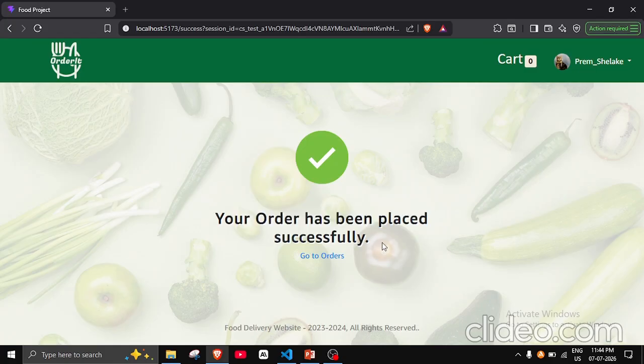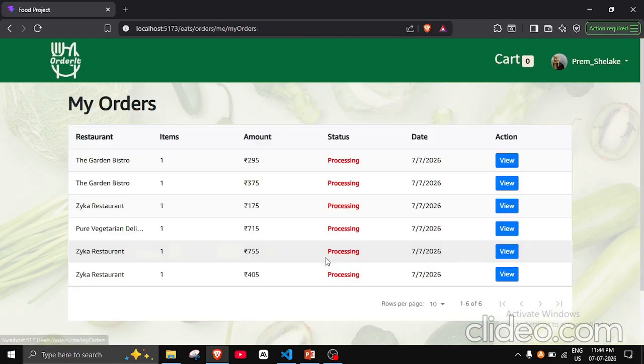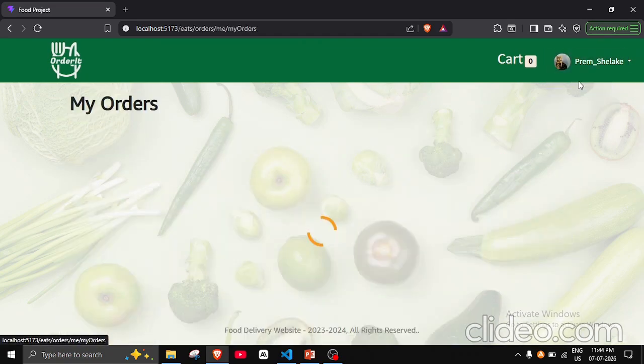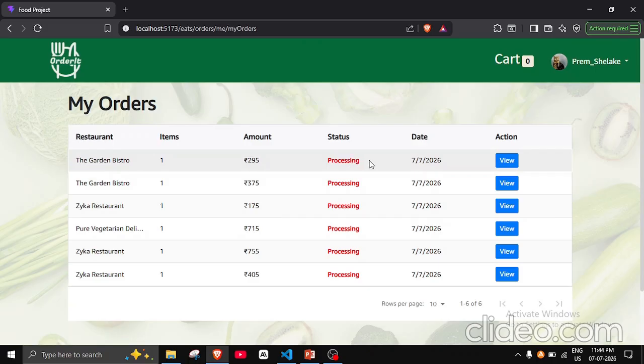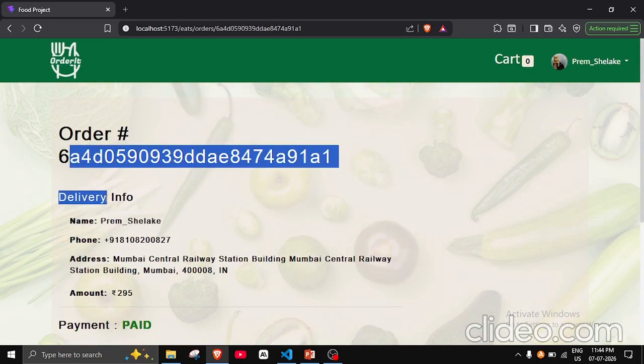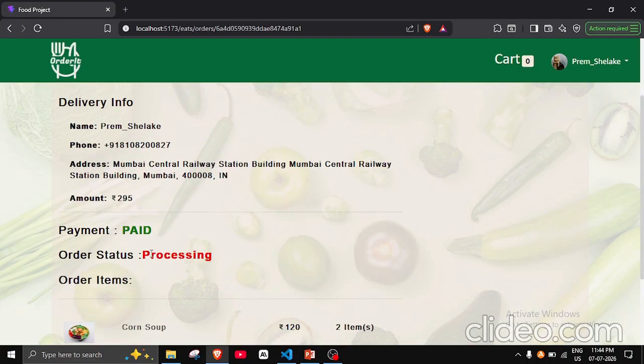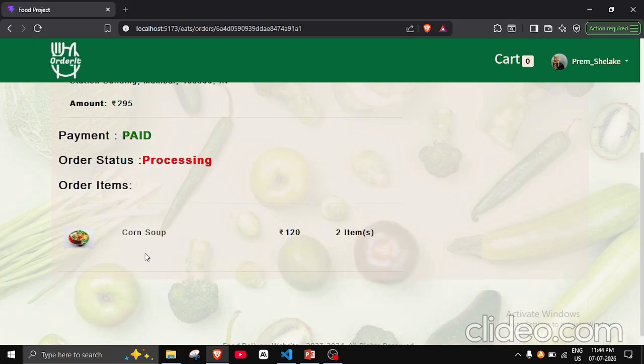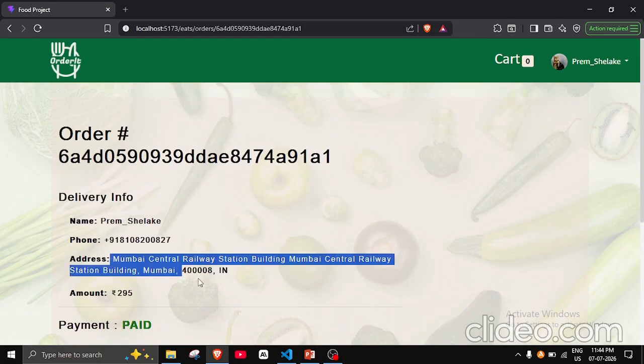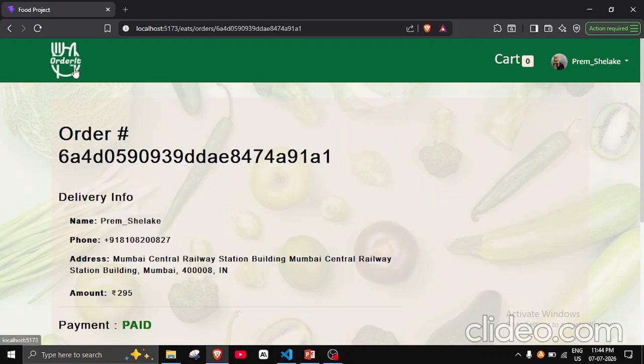So here we have our order successfully placed. We can go to orders either by clicking that or just on orders. So here we have the placed order, with the delivery action. We have the information related to the payment process, the order status, and how many items we have.